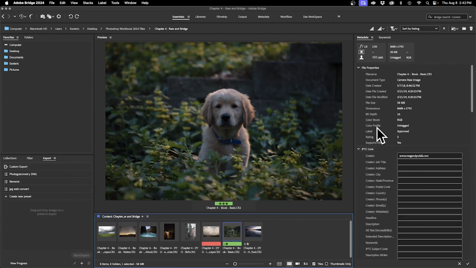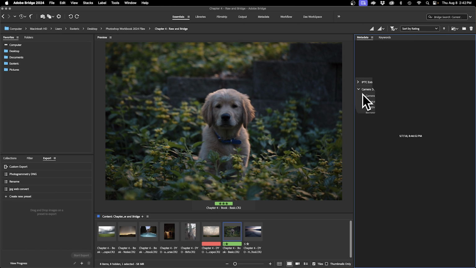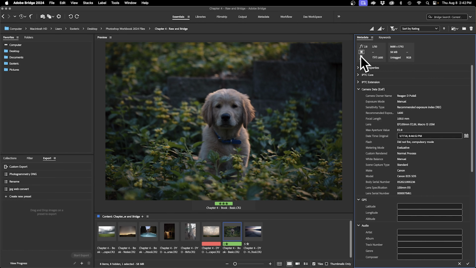Now, when I have one of these active, I can do some further examination of it through what's called EXIF. That's going to be over here in our metadata panel. And metadata is additional information that is stored in our document. So right here, we can see all of my camera settings, like when I'm looking at this picture and I'm evaluating what went wrong. We look at the dog's face and it's slightly out of focus. Even this right here, which is in focus, is slightly blurry.